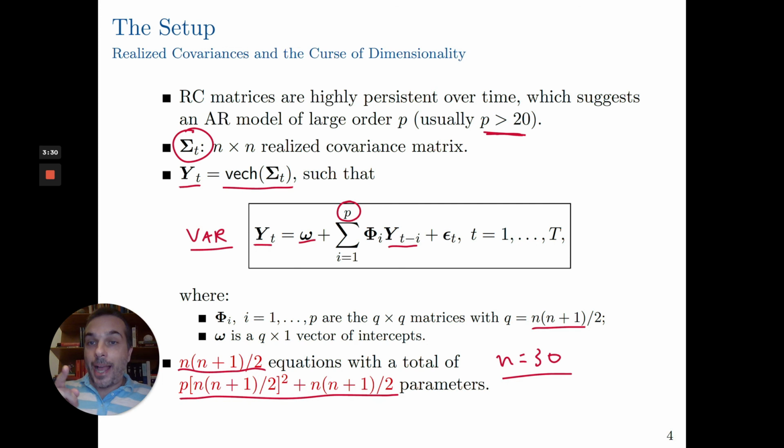We have the diagonal of Sigma, the realized variances, and the off-diagonal elements, which are the covariances. It will be interesting to see the interaction between these two groups of elements, how covariances affect variances and vice versa. This will be important in the results that I am going to show you.